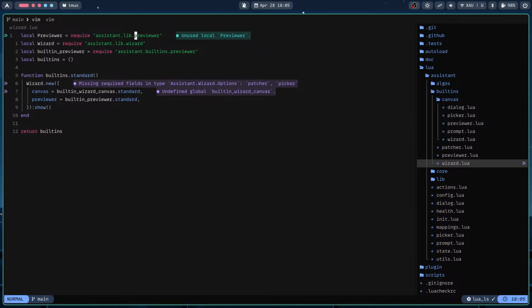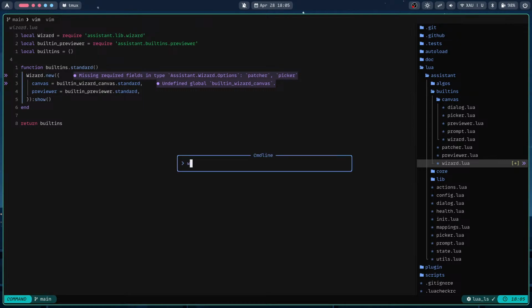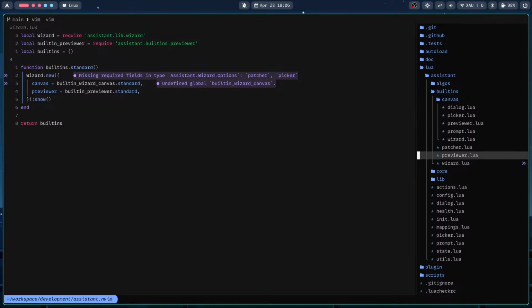So we need reviewer and patcher also. We need patcher and picker. Let's make them.